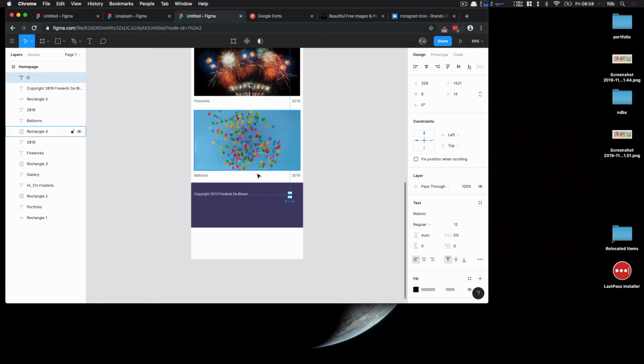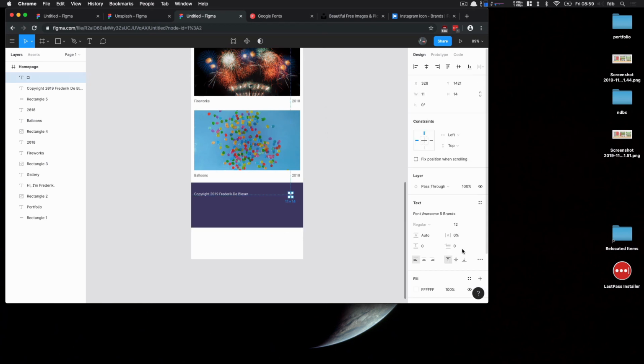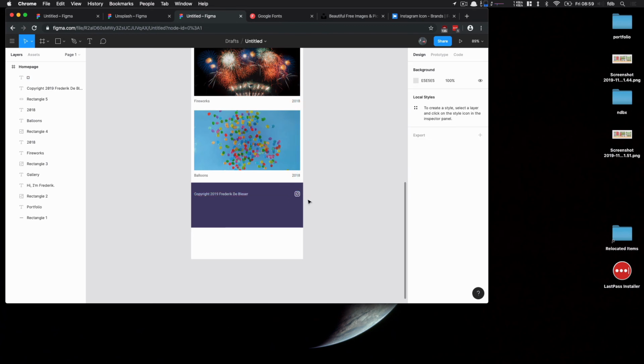And the reason why is because I have to do two things. I have to pick the icon from that list and copy it, but I also have to choose my font here. So I have to choose Font Awesome 5 Brands, because it's a brand here. And now the Instagram icon shows up, and I can do the same thing as before. I can set the color here, maybe make it a bit bigger, and then align it with the text, like this, for example. Okay, so that allows me to do the icon. So that makes it really easy to add these social media icons.